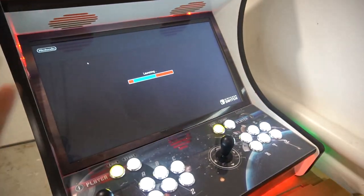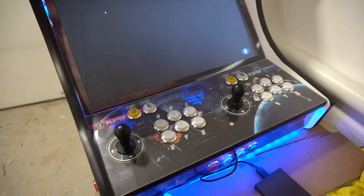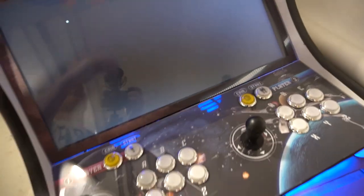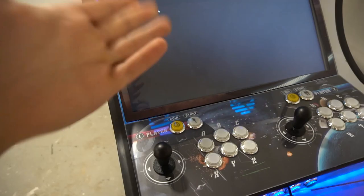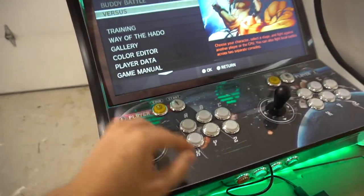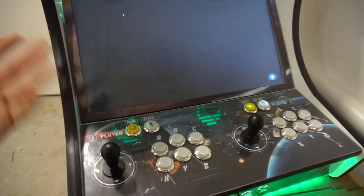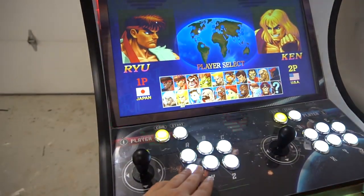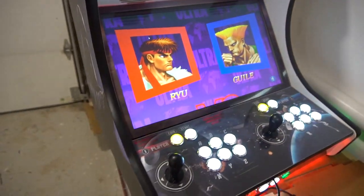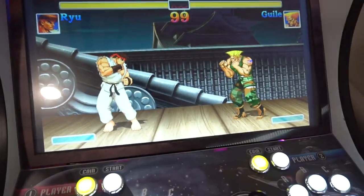Also remember, I am transferring files in the background. This Dell Optiplex is not using an SSD — there are no SSDs at all in this, so it's all hard drives. You'll hear like a video intro but there's just no video on it. That's okay because you can just press start and you're in. We have Nintendo Switch controllers mapped out to the arcade sticks, and yes, versus does work — Player 2 does work. It's a Nintendo Switch exclusive game and it's really cool — look at the graphics on it.